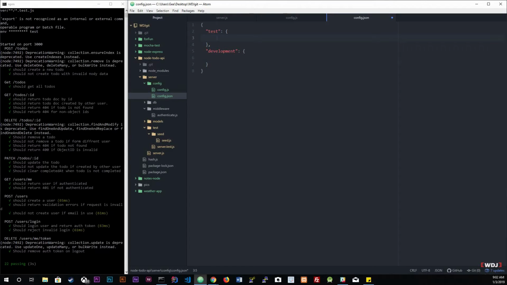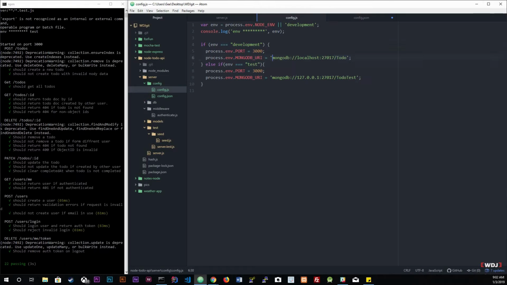So in here, we're going to do PORT, uppercase PORT, is going to be 3000, and it's going to be 3000 for both of them. So I'm just going to copy this, paste it right there. Now we are going to need our MONGODB_URI, and that's going to be for development.